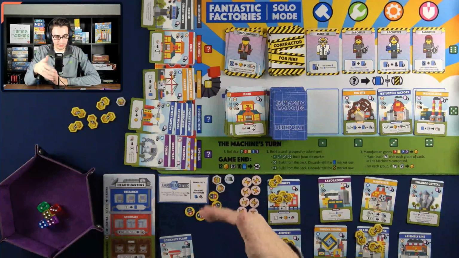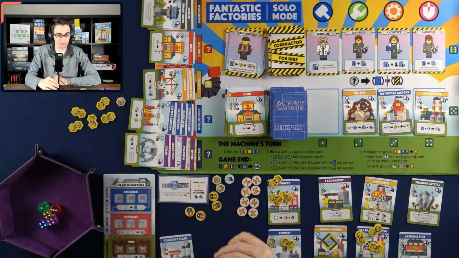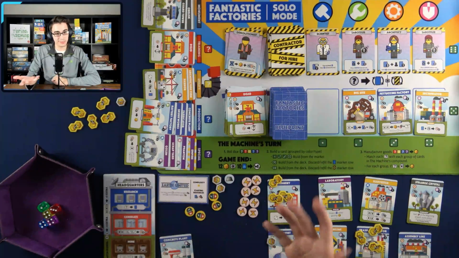I liked Earth United. They are a fun corporation, pretty easy to use. You just get extra stuff when you use your headquarters. So I liked it a lot, and that was a good time.